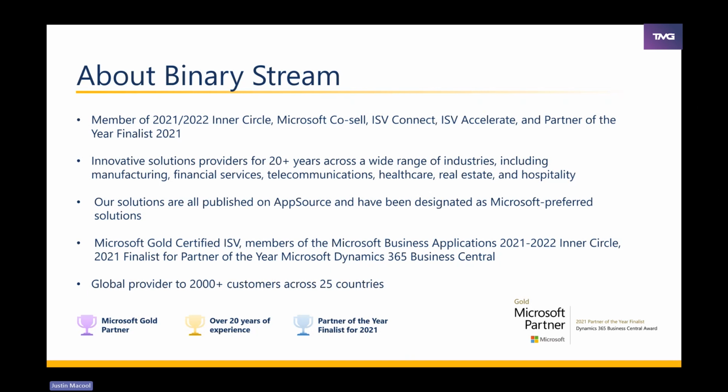All our solutions are published on AppSource, whether it's Business Central or Finance and Operations. We're one of their preferred solutions. And why that's important to you is that because we're one of their preferred solutions, we've got to make sure that everything we do within our extensions is in lockstep with everything happening in the ERP. So there will never be a situation where what we're doing in our extensions is out of sync with what's happening in the ERP. That's just part of the relationship we have and the requirements of being a preferred solution. We've got over 2,000 customers, growing very quickly, in over 25 countries. The TM Group is one of our platinum partners, so it's a pleasure to be with you today on behalf of their team. And I just wanted to make sure I shared some information on who we are ultimately.